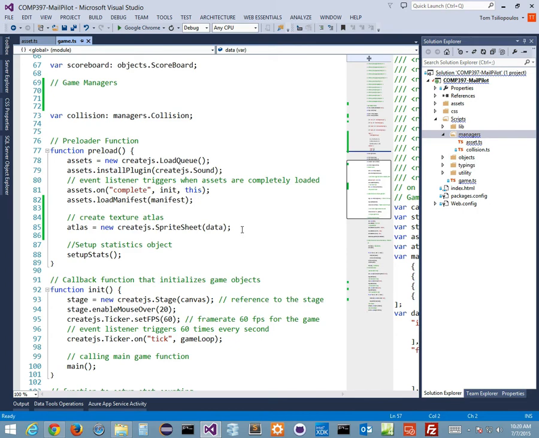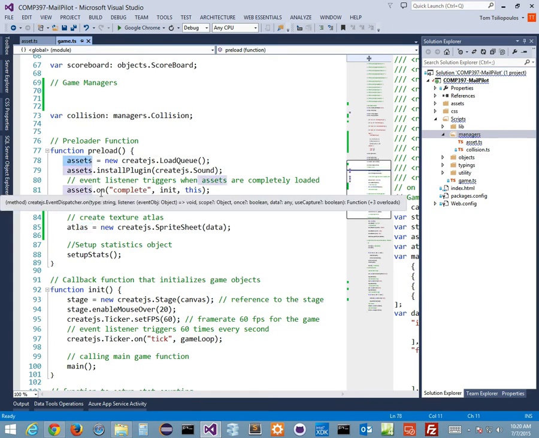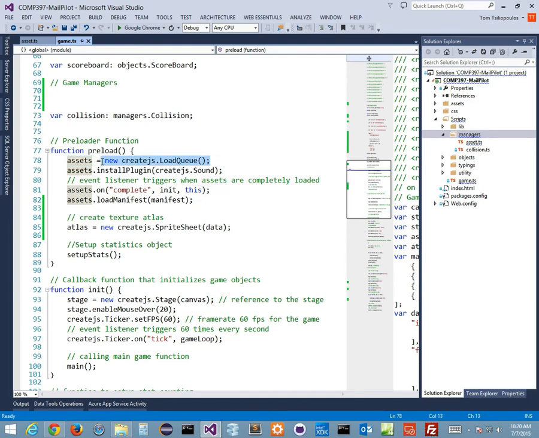Okay. And then what I'm going to do is access my atlas, and I'm going to access my assets, whatever it's going to be called. And this one is going to be called, I don't know what I'm going to call it, my queue or my loader, if you will. That's what this really is. So a little bit of a change in naming convention. I'm going to say assets.loader, that's my preloader. Assets.atlas, that's going to be my sprite sheet. That's how it's going to be viewed. Okay, cool.